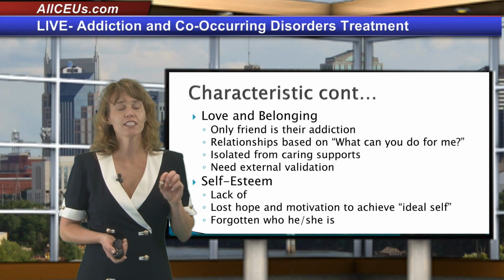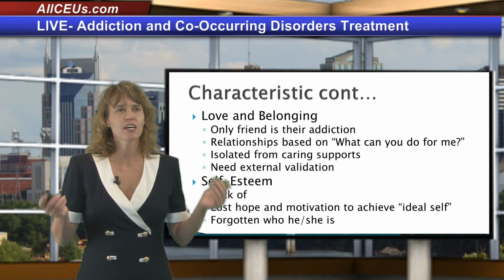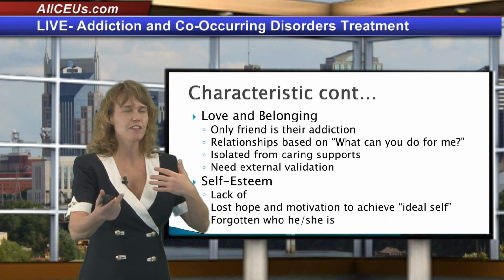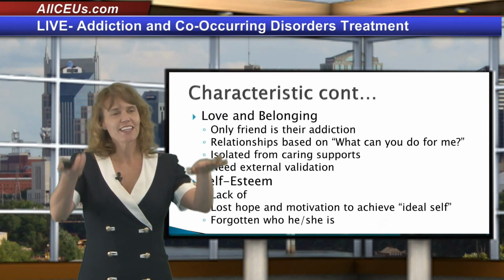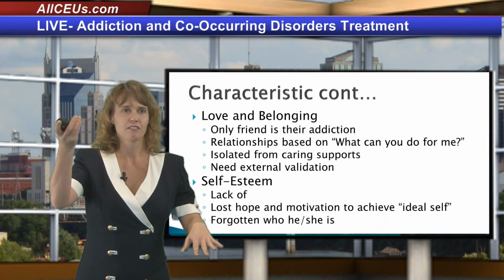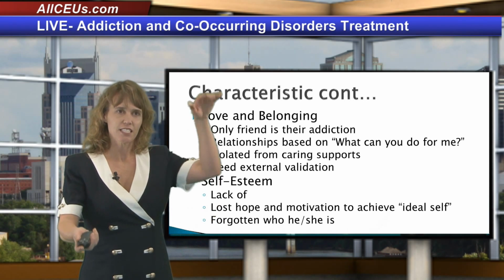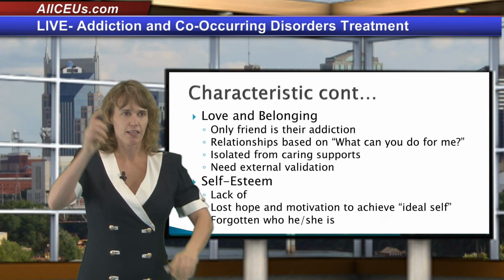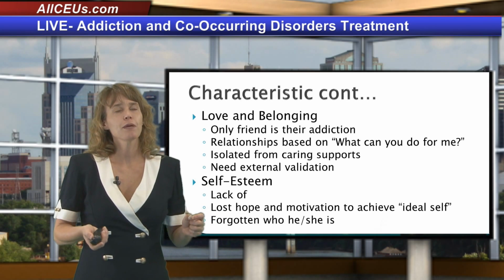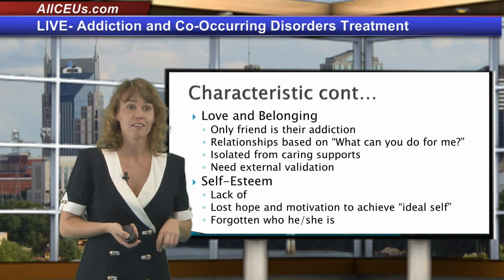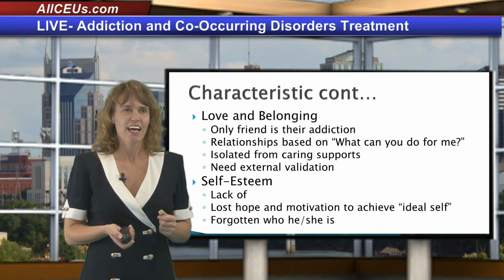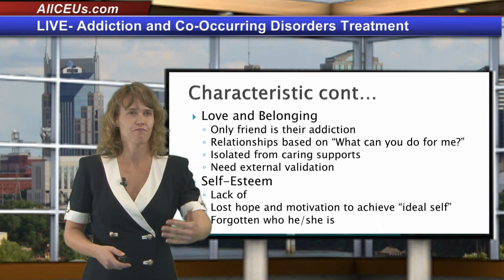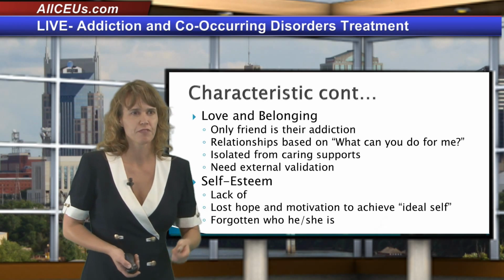Relationships based on what can you do for me? These are unhealthy relationships. Relationships should be 50-50, 60-40, and they should go like a seesaw. When one person's in crisis, the other person can help out, and vice versa. It shouldn't be all or nothing. Helping people understand that they're worthy of healthy friendships, and they don't have to just be there to do something. People like them for them, not what they can do for them.